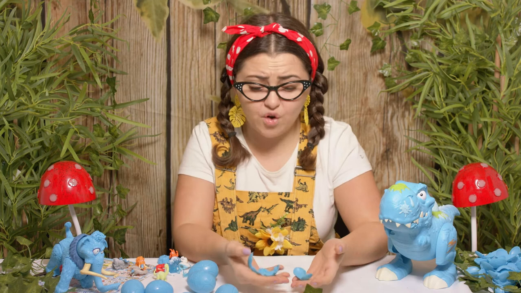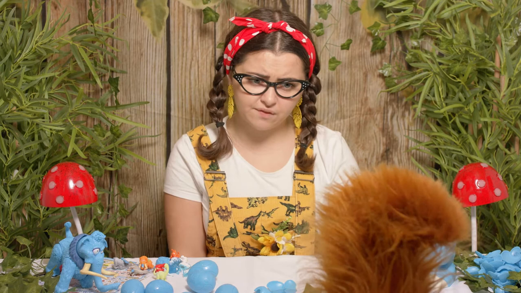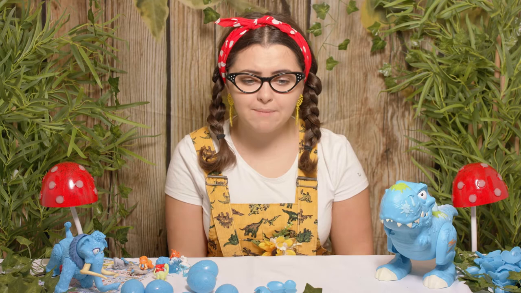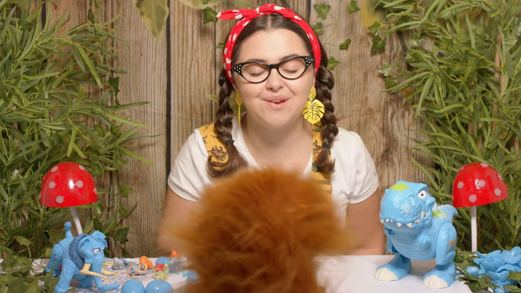Oh, I think I dropped 4 bits of egg. 2. Oh no. Squeaks, where are you? Oh, hi Squeaks, are you alright? Have you been able to find my little figure? Off he goes. Where could it be? Squeaks, you found it. Thank you so much Squeaks. Oh wow, it's a baby Rex. Yay, thank you Squeaks. I'll feed you extra nuts tonight.